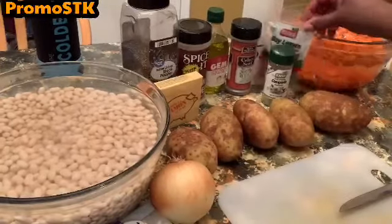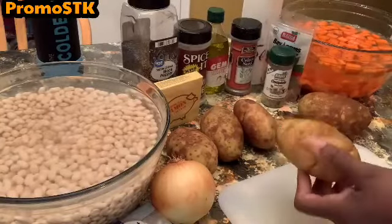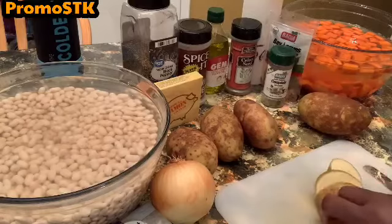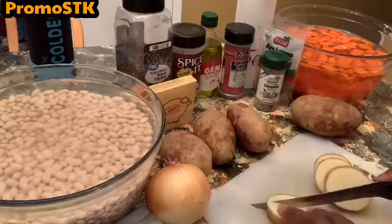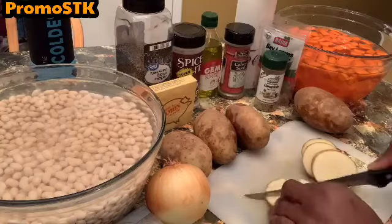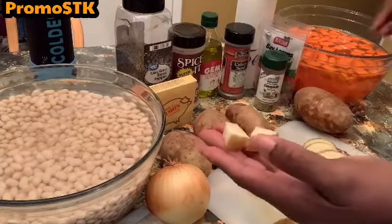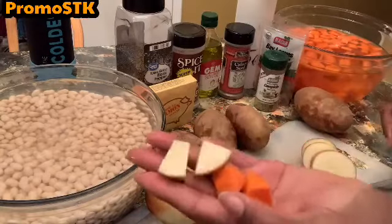All right, so we got all the carrots chopped up in the bowl. Now we're gonna start with the potatoes. We have a total of 5 nice sized potatoes and we're gonna dice those up as well. Show you guys the desired thickness. Okay, so this is the thickness we need right here. We're gonna pretty much cut them the same, like if you were making potato salad, cut them like in little dice chunks like this. Similar to your carrot chunks. So you want your veggies to all be similar in size. Okay?